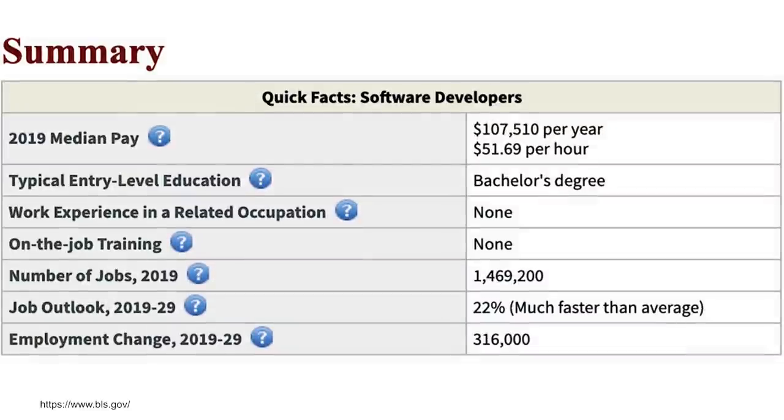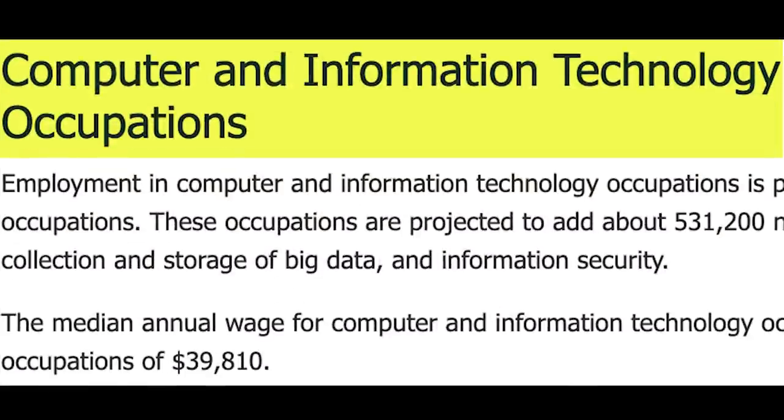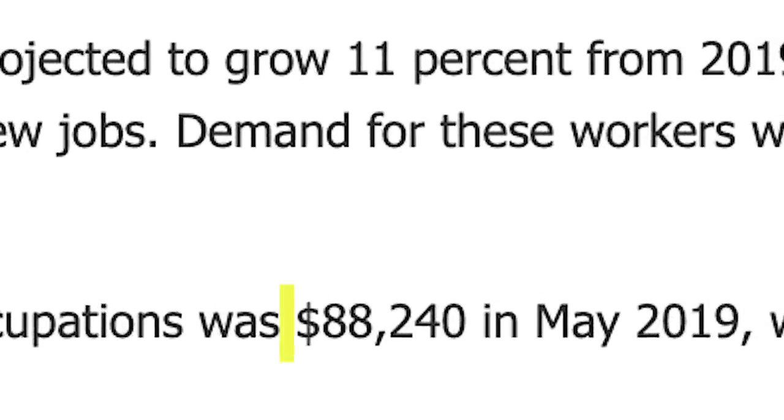There are a ton of different jobs in tech, and they consistently score high when it comes to salary and job satisfaction. For instance, you could become a software developer — they make around $107,000 a year, there are 1.4 million jobs available, and it's growing at a ridiculous 22%, which is much faster than average. Computer and information technology occupations in general are growing at about 11% over the next 10 years, which is three times faster than the average, and the median annual wage for everybody working in technology is around $88,000 a year — over twice the median annual wage for all workers. So if you look hard enough, you can definitely find some really good synergistic combinations.